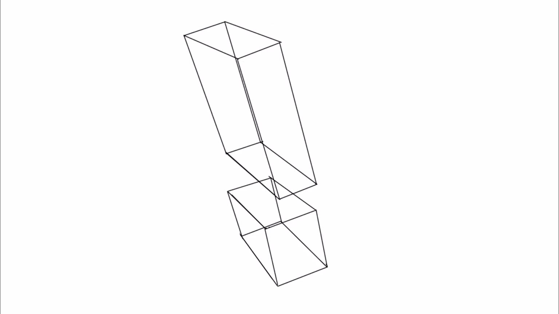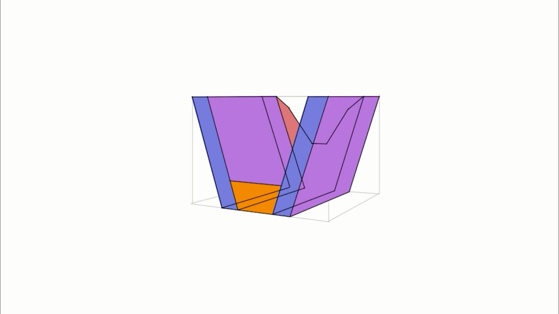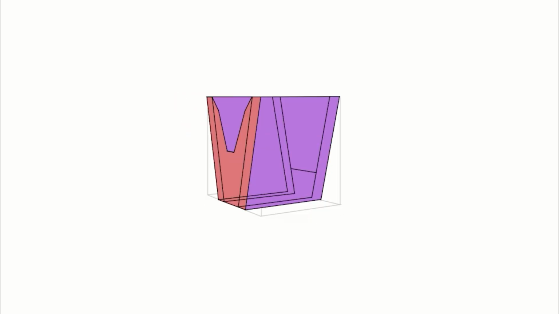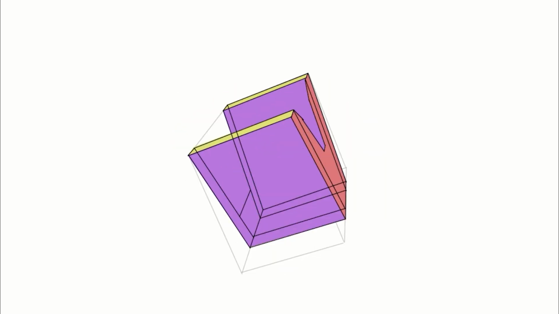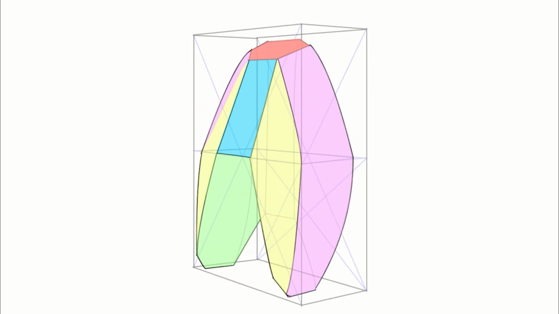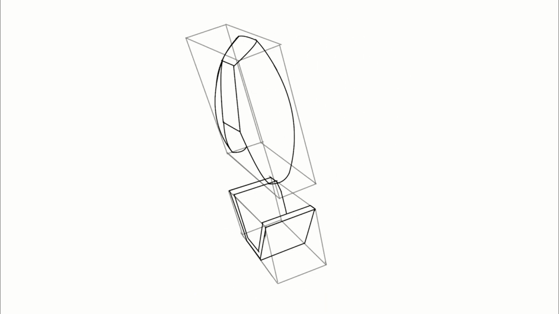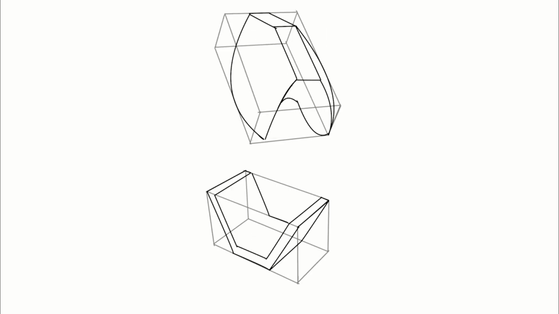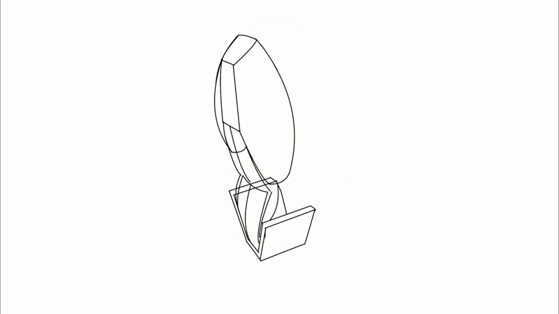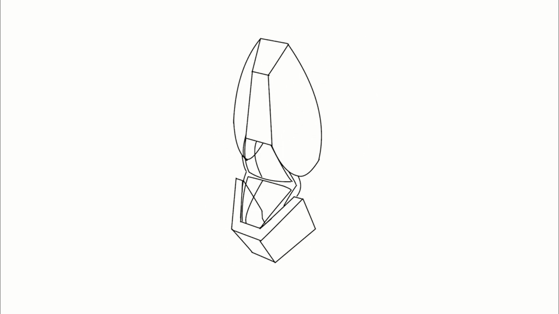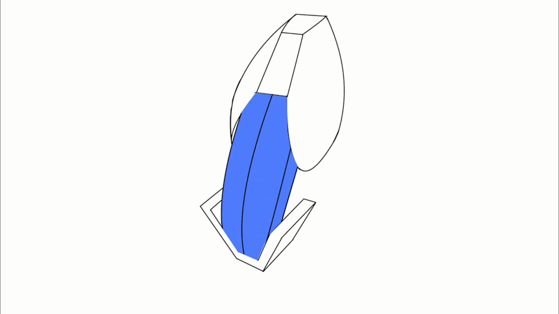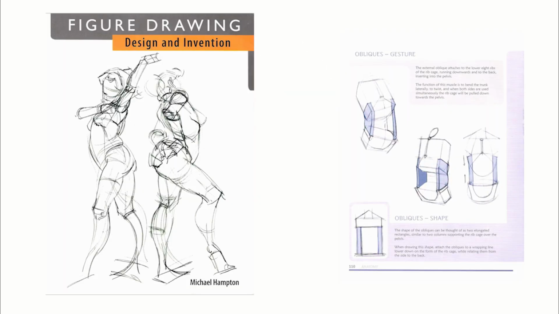We have the basic shapes of the rib cage and the pelvis. I already did a video talking about how to draw the pelvis in perspective and how to draw the rib cage in perspective. I will leave a card here if you want to see. With the basic shapes defined, I drew the rib cage and the pelvis. And I also drew the rectus abdominis, which originates in the ribs and has insertion points on the pelvic area. We also have another version of the animation with colors to make the comprehension easier.